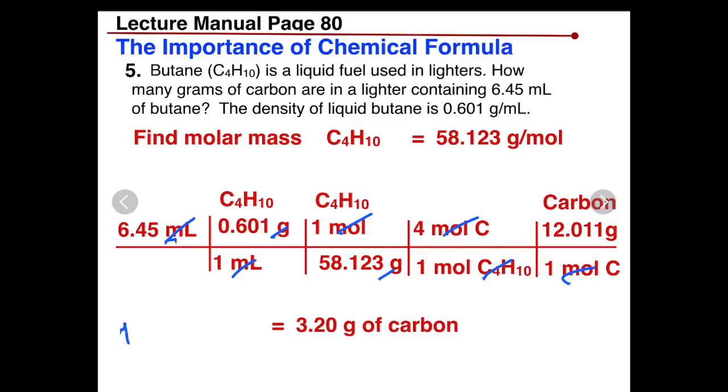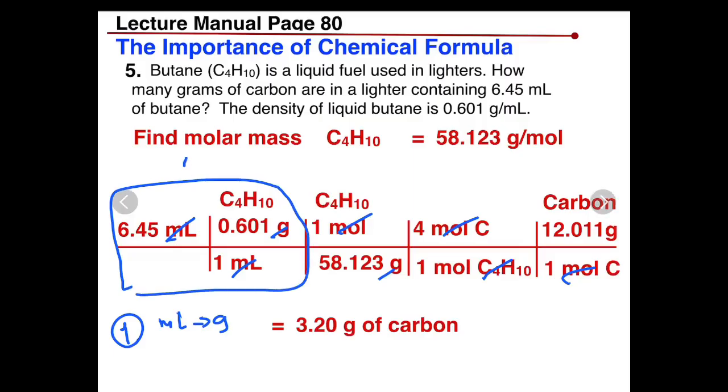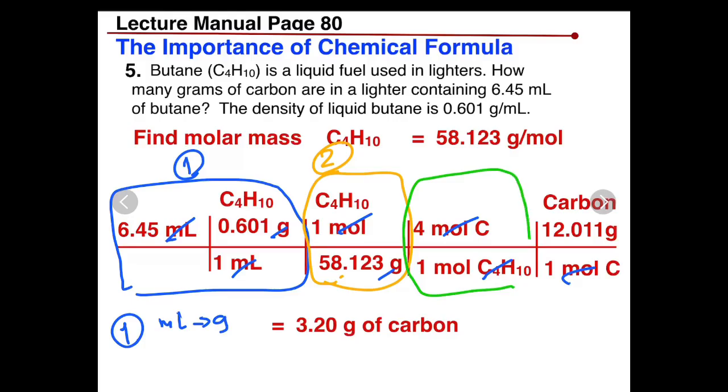For example, step 1, you are converting from milliliter to grams, and you include only this step for me and get the answer. This would be step 1. And then after you get the answer for step 1, you convert to mole. That would be your step 2. And then you use the mole of butane to convert to mole of carbon. That would be step 3. And then you use the mole of carbon to convert to grams of carbon. That would be step 4. You can show me each individual step on the exam as well. So instead of combining them all in one step, you can break them down as 4 different steps.